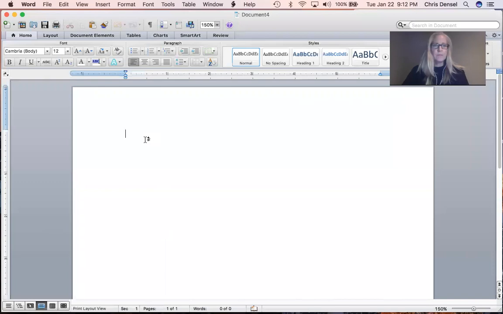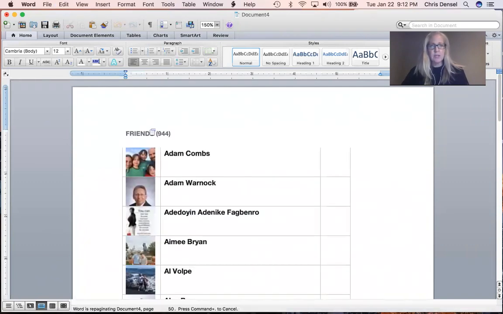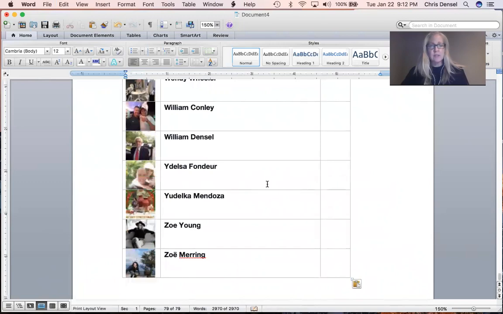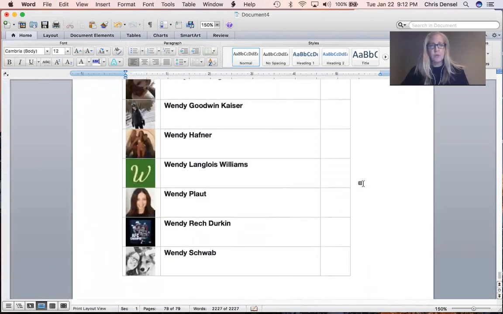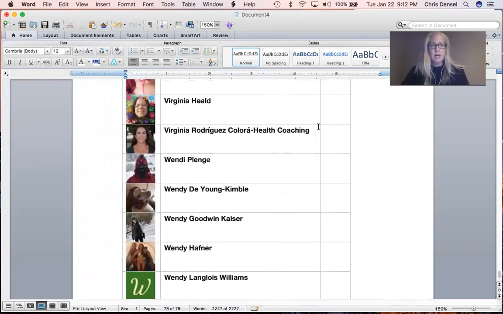So here's a blank document, and I'm going to Control-V or paste. And I'm getting that little beach ball because it's quite a bit of data that the computer is working with at the moment. But just give it a second and you will see this is my entire friends list that's been downloaded in a Word document, complete with their profile pics. The cool thing here, of course, is that it just happened to capture a little field to the right where you can click.